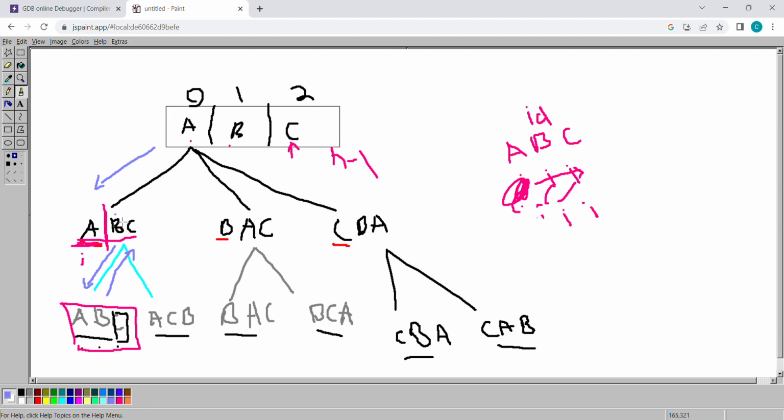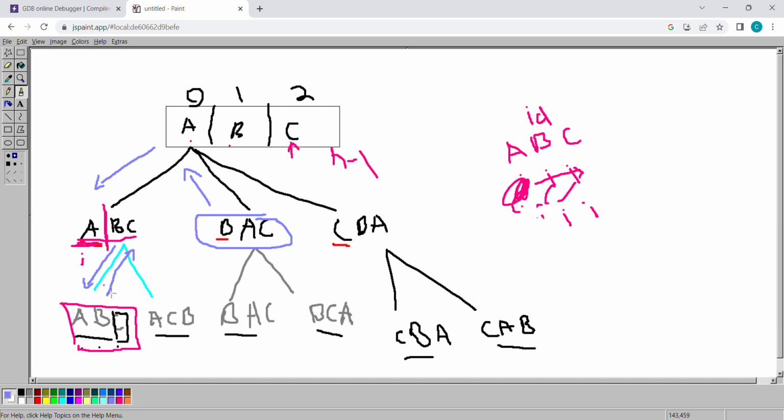So after getting ABC done, and after getting BAC done, when we are tracing back, we are not giving back the BAC. We have to give back the ABC again. So we have to undo the swap that we have done, and give it the value which was originally in that main function call.